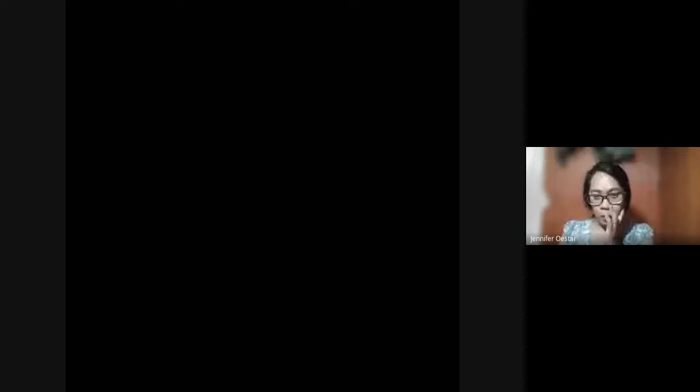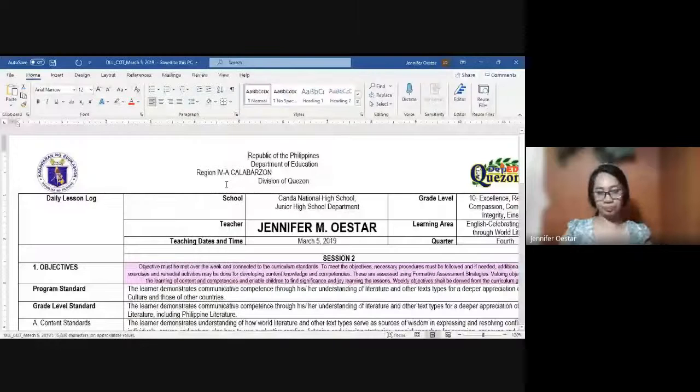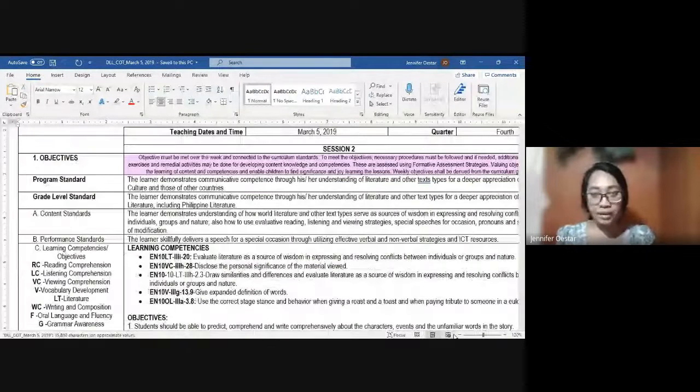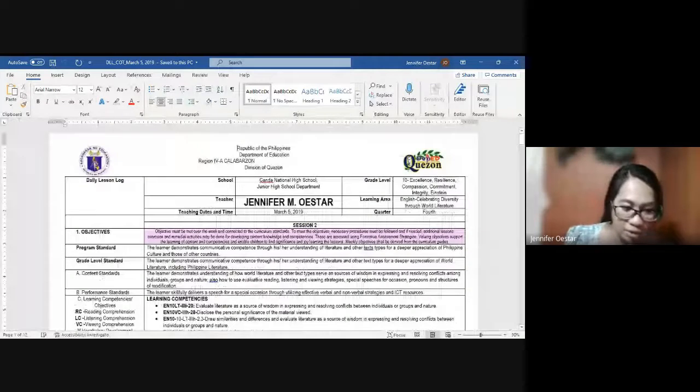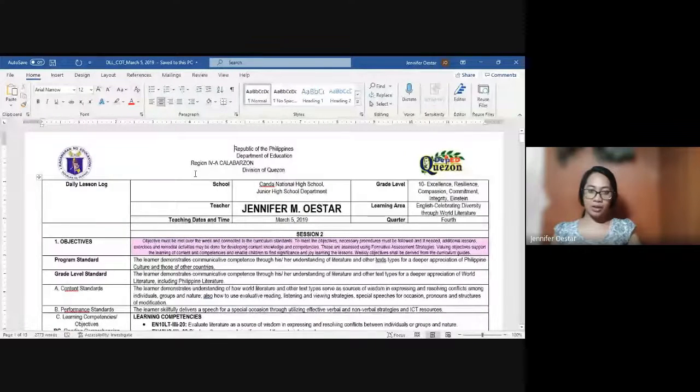Sample presentation naman ng PowerPoint. Saan ba yung sample? Itong isa. This was March 2019. I will share again. Stop sharing ko itong isa. And I will share once again. Okay, so it goes like this. Napa-enter lang siya. Can you still see the screen?